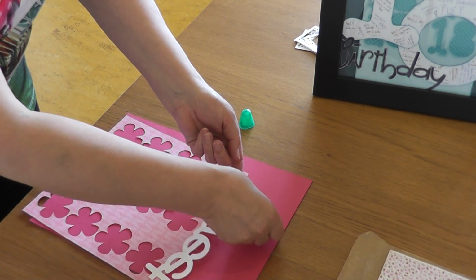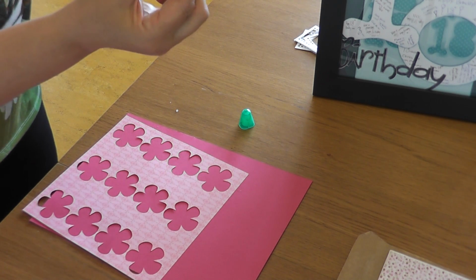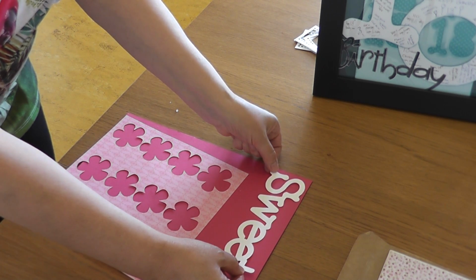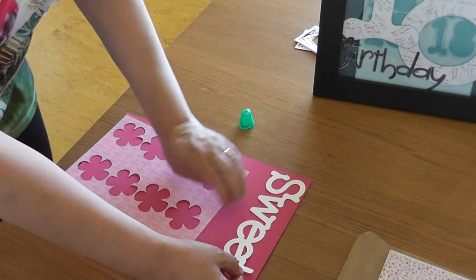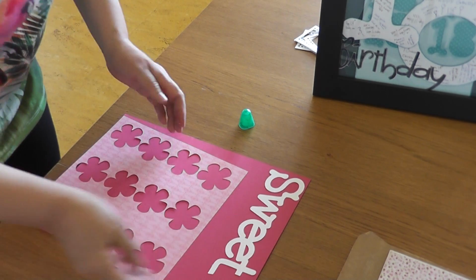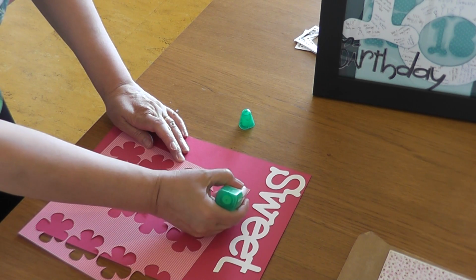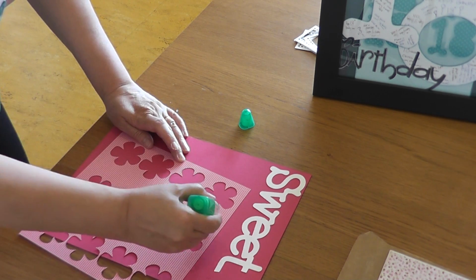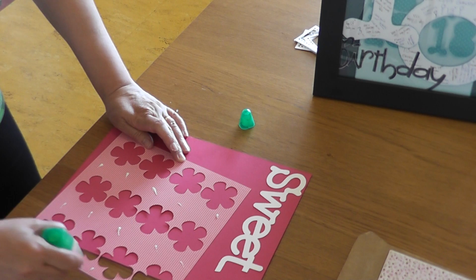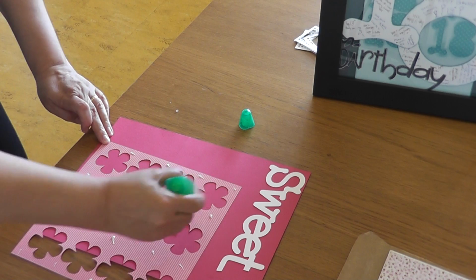So let's get our sentiment "sweet". And then I'm going to glue this just at the top left corner. Okay, like that. Just press that down. And then I'm going to put some glue just on the back of my printed patterned paper. Just pop a little bit of glue all the way around, just like that.